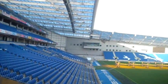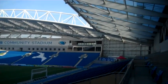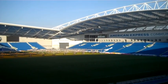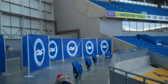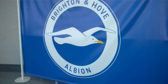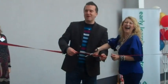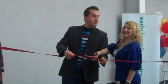So here we are at the American Express Community Stadium — what an absolutely beautiful, amazing building it is. A landmark for the city and we're really excited to be here today. The sun's come out for Baby Expo and we're all going to be having a lot of fun. So if that doesn't tempt you to come down, I don't know what will. We're very proud to say that the Brighton Baby Expo is now officially open!